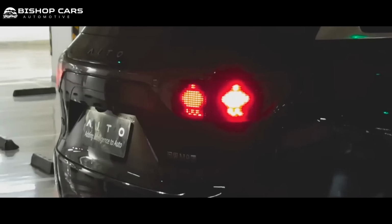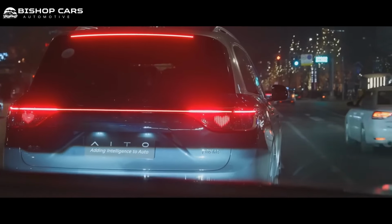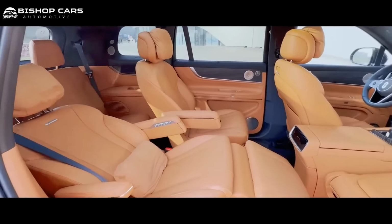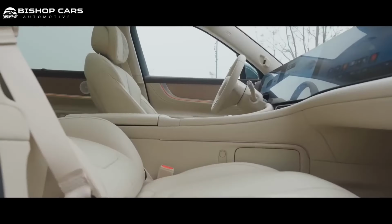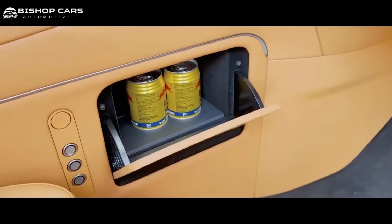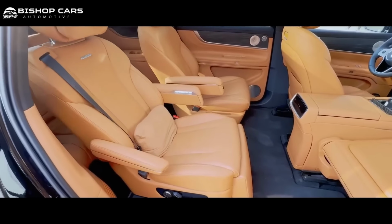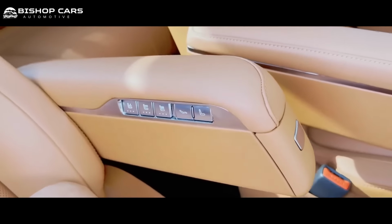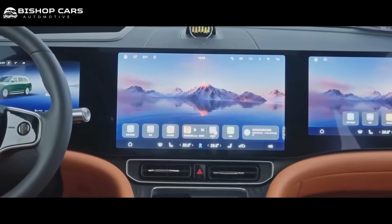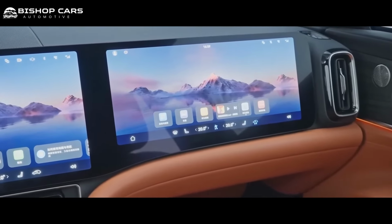The taillights also possess individual pixels that are capable of displaying various information and messages to other drivers on the road. The 6-seater salon is equipped with leather upholstered individual seats, wooden veneer inserts, contour lighting with 16 million shades, a panoramic roof, and 41 compartments for small items. The first two rows of seats are equipped with 14-way power adjustments, heating, ventilation, and a massage function. There are 3 screens on the front panel: a 12.3-inch instrument panel, a 15.6-inch central multimedia screen, and a 16-inch entertainment screen for the front passenger.